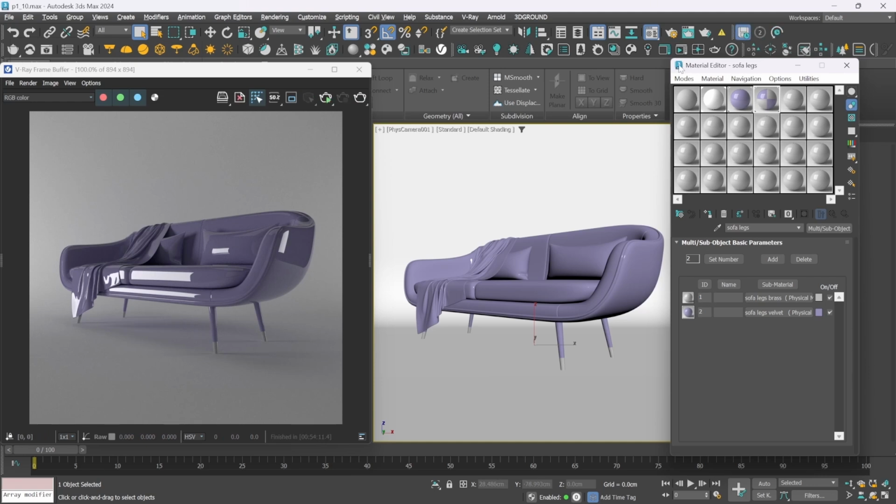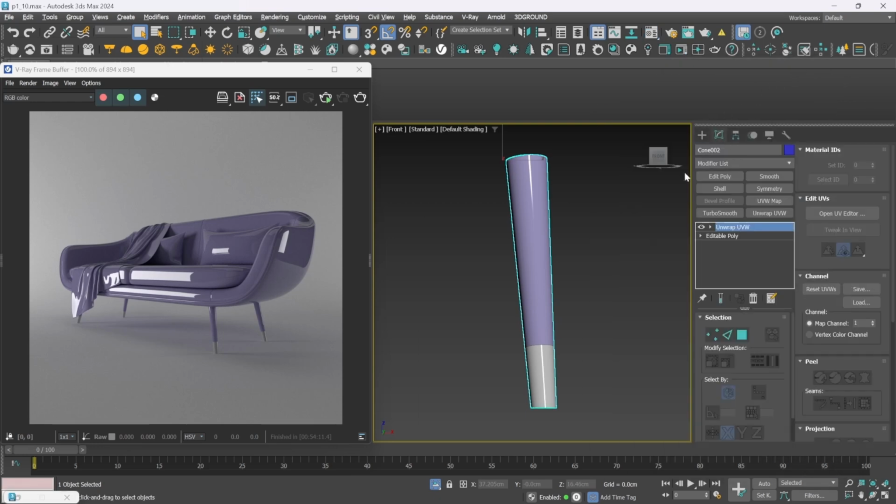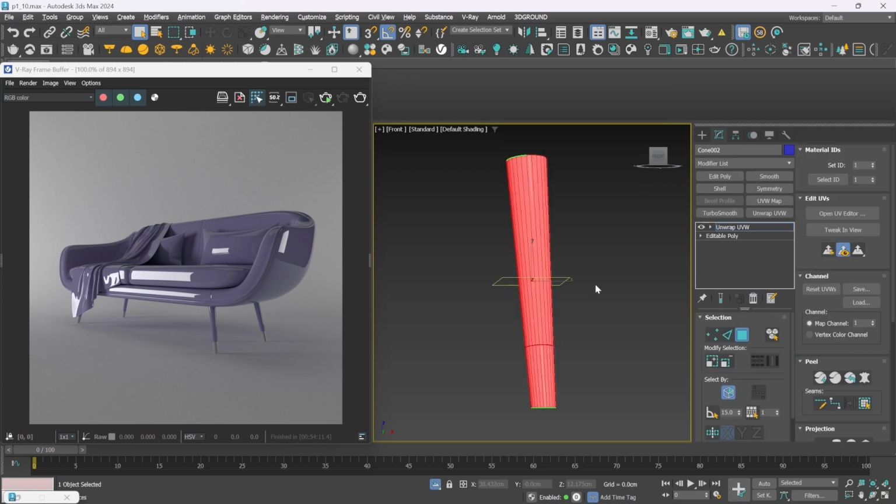Now let me show you how I assigned different material IDs to our sofa leg. So let's select our sofa leg, isolate it, go to the front view, and in the modifier panel, let's delete this unwrap modifier. Now let's apply a new unwrap modifier to our sofa leg. In polygon mode, I will select this group of polygons using the grow option to select the upper part of our sofa leg, and I will assign a new material ID to it, which will be 2.